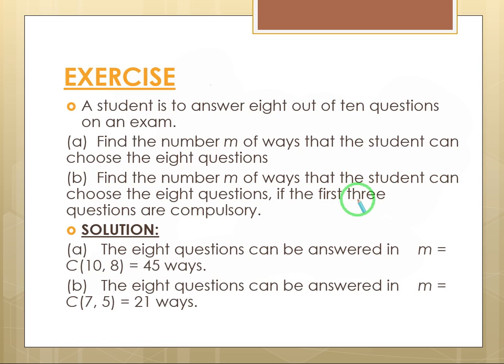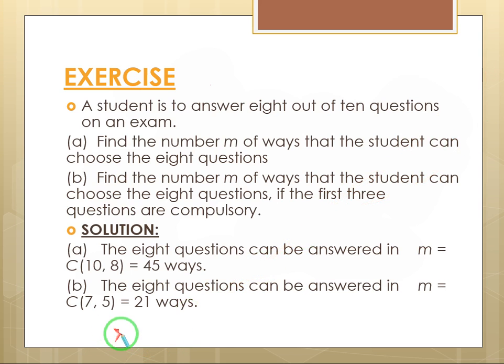So how many total number of questions will be left? 7. And how many total number of questions will be left from 8? It can be 5, because 3 are compulsory. Okay, 5 plus 3 is 8, so your 8 questions will be solved. And 7, so 7, 5, 3, how many is possible? 25 ways. Okay, because 3 is compulsory, so 3 is going to be separate from the 10 questions now.